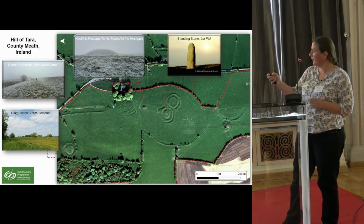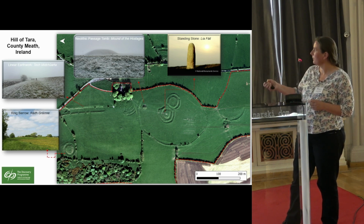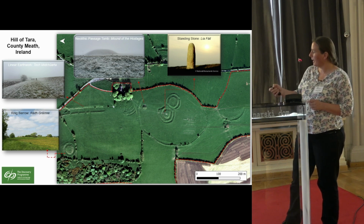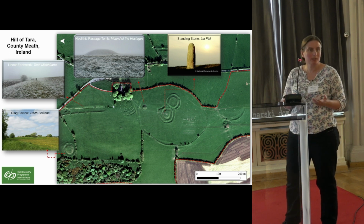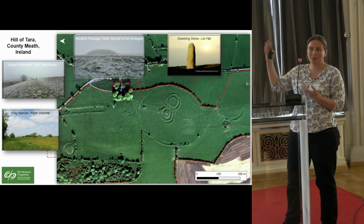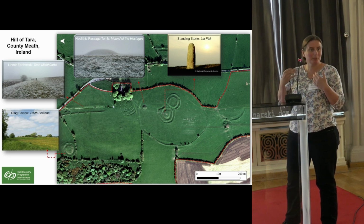And just to point out, this is Rathlera. I'll show you that on the last slide. Again, quite a substantial earthen enclosure. And you can probably see all of the plough lines and ridge and furrow, which completely cover the site as well, which kind of shows it was used not only as a royal or sacred site, but then it just began to be developed as farmland in later years as well.